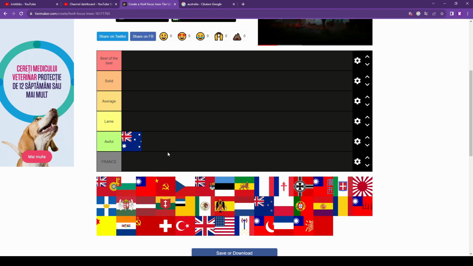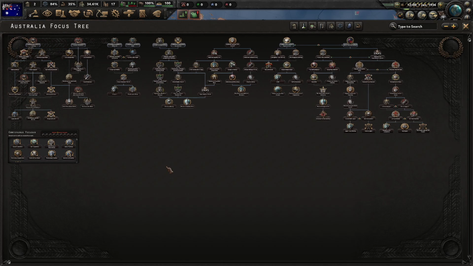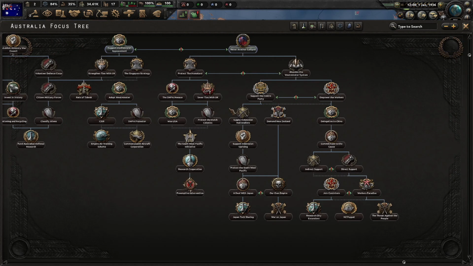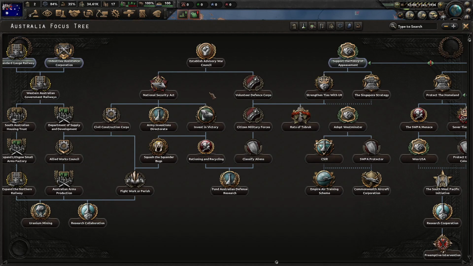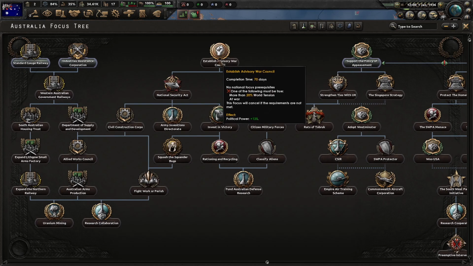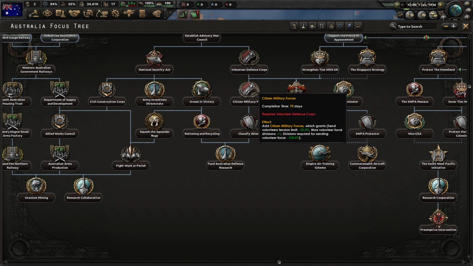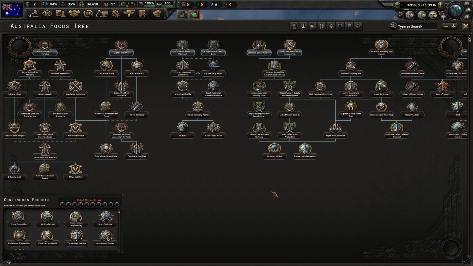It's bad. Why is it bad? Because it's old. The Australian focus tree was released in the first Hearts of Iron DLC, which didn't age very well. And that is because they used a lot of mechanics, let's call them, that are very bad. And by that I mean that a pretty good and big part of your focus tree is blocked behind world tension, which yes, you can influence, but not that much. And you also have to be at war to do some of these focuses. So that is one thing.